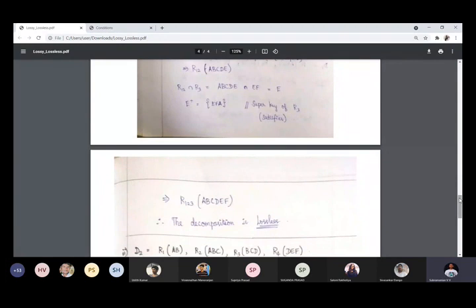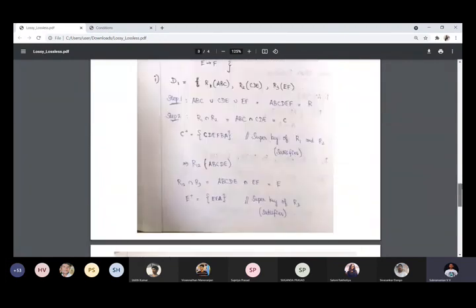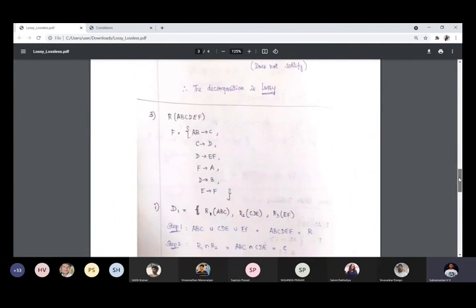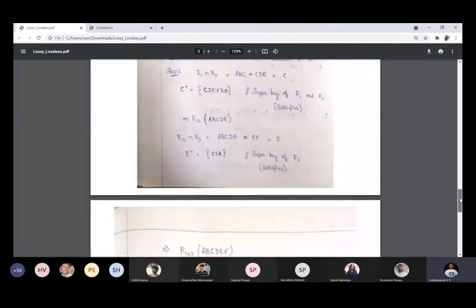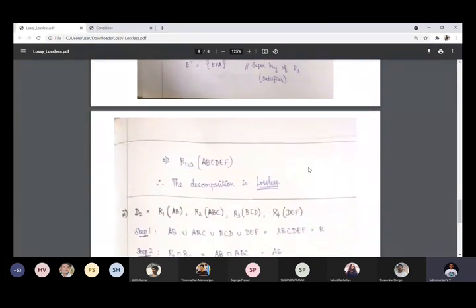So we can move ahead to the last problem which we have. Again, it's the same relation and the same functional dependency, only the decompositions vary. So you can go ahead noting down the decompositions. We have four decompositions now, four relations, which are AB, ABC, BCD, and DEF. Anyone can try that and maybe explain.